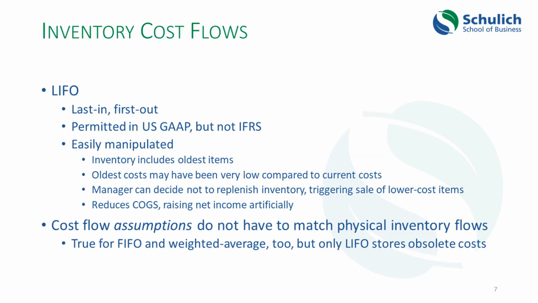Just a note about LIFO, which stands for last in, first out. This is a costing method allowed under GAAP, the accounting regulations that pertain in the USA. In a nutshell, it's FIFO, but backwards. IFRS does not permit LIFO to be used, presumably because companies using LIFO can fairly easily manipulate their cost of goods sold, and therefore their profits, simply by not reordering stock.